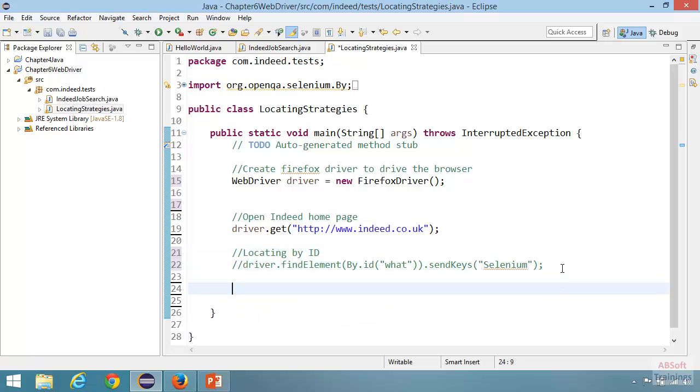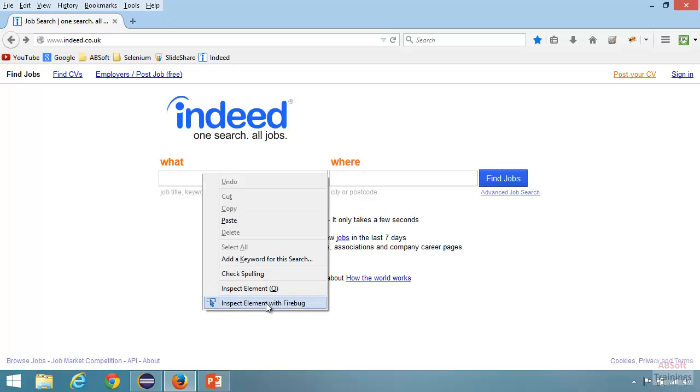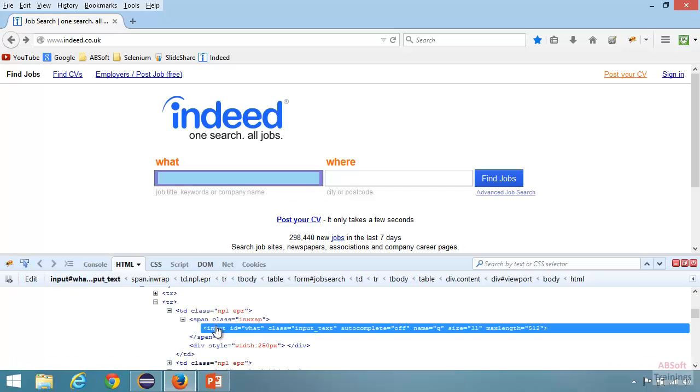Now let's look at locating by name. Let's go to Firefox. I have got the Indeed site open. Let's try to find the what field with the name strategy. If I right click and say inspect with Firebug, it's an input tag and ID is there, even name is there. Let's assume that ID is not there, then we can use name.